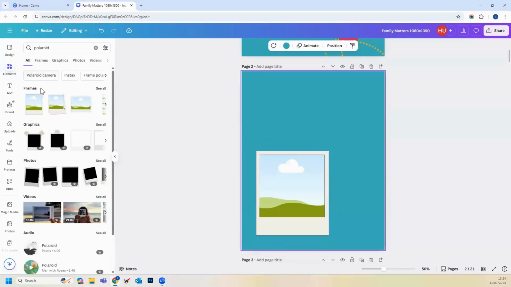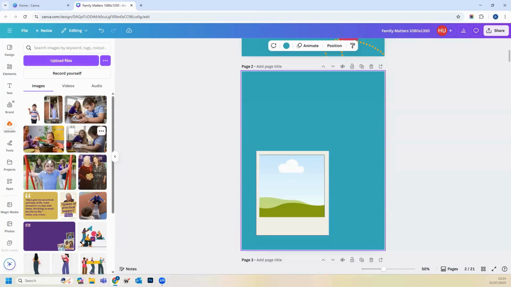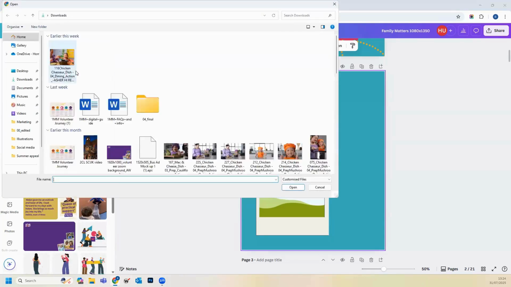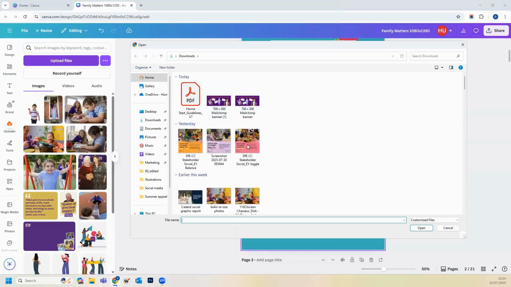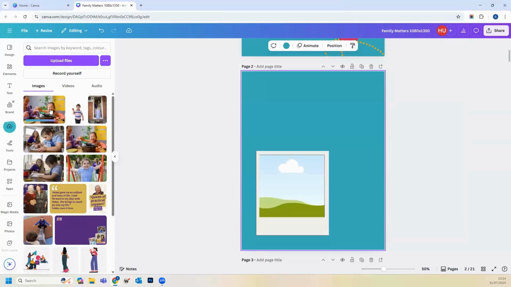Now, because this is a frame up here or on here, this means you can add your image to this. And what you do is you go to uploads. Now, if you've already used it, you'll have all sorts in your uploads. You can only see your uploads when you're in a design, and it's everything that you've ever uploaded, or you can click upload files. So say you've got a nice new image that you want to use, it just opens up. You can click on your image, for example, and it appears here.